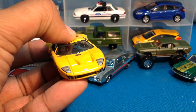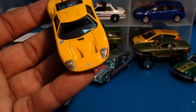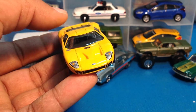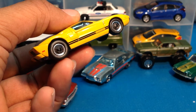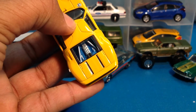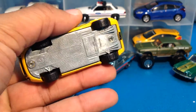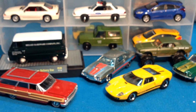Got Tampo headlamps, but look, they look really cool. The Ford emblem. That's very nice. I hate how this gets so dark every time I want to focus. There we go. But this is a beautiful casting. Rubber tires on this one. Love these BBS style wheels. Look at the engine compartment. Isn't that cool, you guys? That is just awesome. Painted taillights, a metal base. Well, you guys, it doesn't get much better than that.